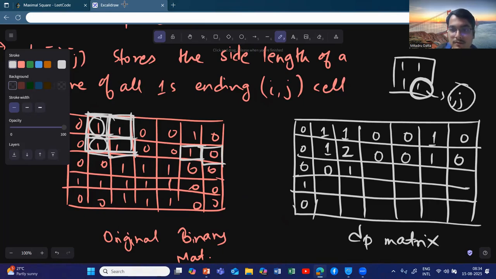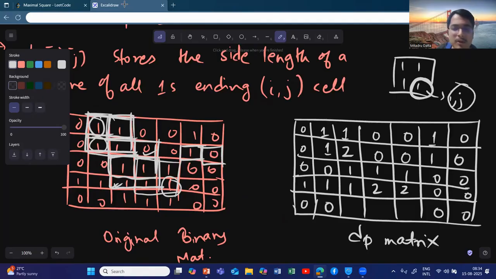And this is also a square of size 1. This will be also 1. Okay, so ending at this point, this is not a square consisting of all ones because there is a 0 here. So I hope you understand that and make it 1. This is 0, this is 0, this is again 1, and this is also again 1 because ending at this point there is only 1. And when you come to here, you now get a 2 cross 2. So you get a 2 here. Ending at this point, you get a 2 cross 2 again. So you get a 2 there. Again, you get 0, 0, 0, 0.